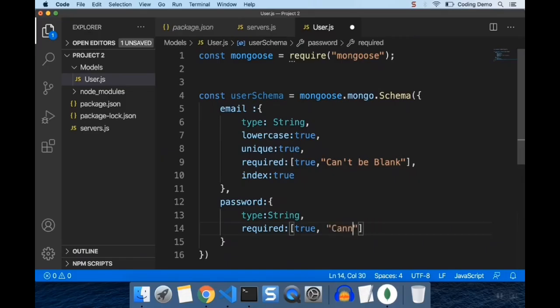We'll say can't be blank. All right, and we'll have a minimum length for the password. Usually a password has a password policy of its own. You can define a password policy as you like, but I'm going to just say minimum length is 6, and that's it.